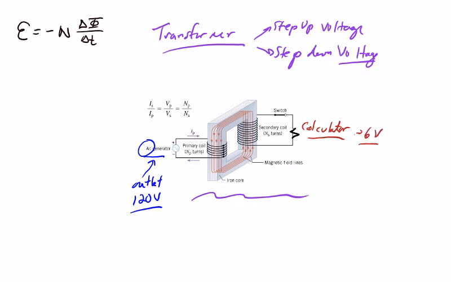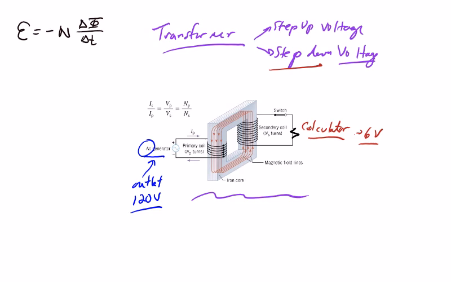So what we do is when we plug that in, you'll often notice that you end up plugging in this big box that's connected to your outlet. That big box that's connected to the outlet before it comes over to your actual calculator is a transformer, and it's designed to step down the voltage so that you'll take your 120 and step it down to 6. And that's one of the reasons why we do it.